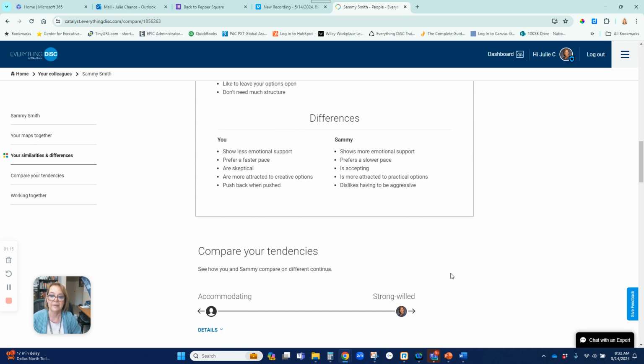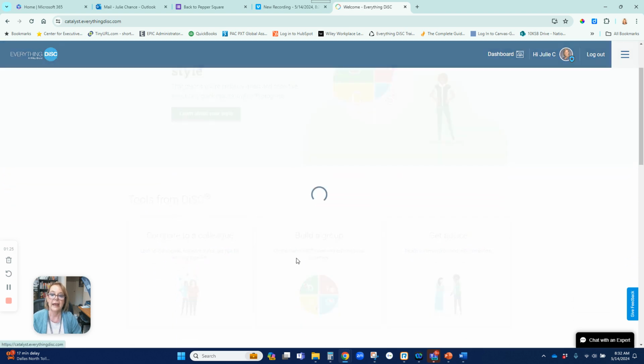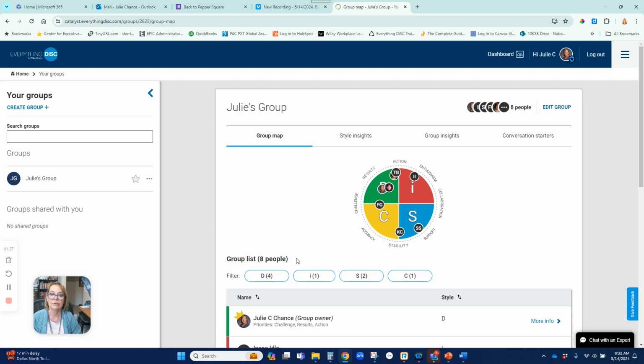The second idea is actually to pull the whole team in to add your new team member to your group. You can do that by going to build a group, and then you can edit your group, add them to it, and then go to conversation starters.